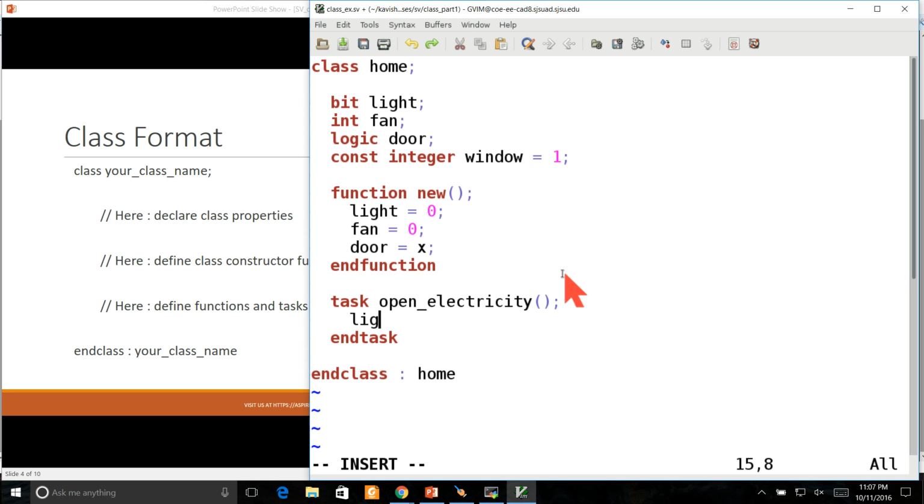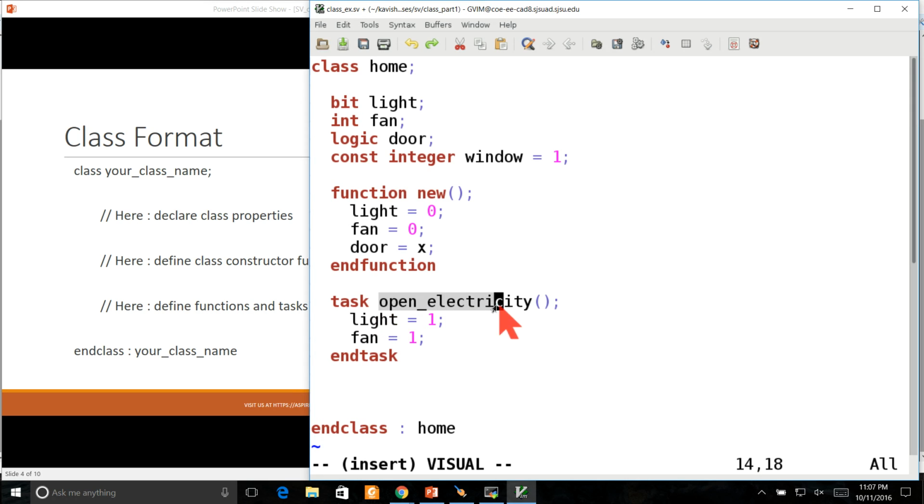In that task, say I'm putting light equal to 1, as it's open electricity, and also fan equal to 1. You see, here I have declared one subroutine that is operating on my class properties. So I can say this is a class method that is operating on these class properties.